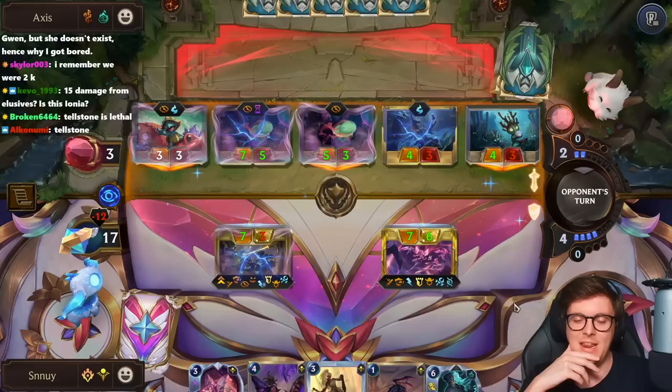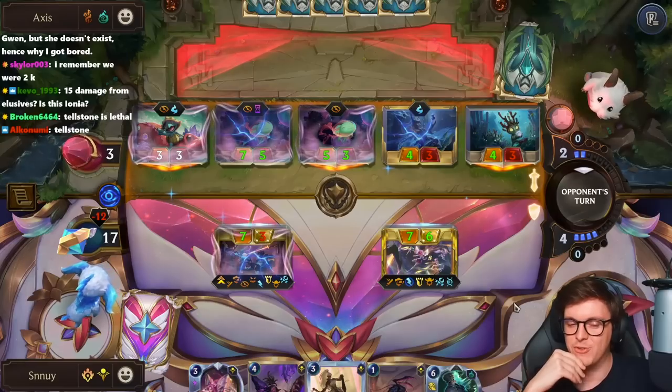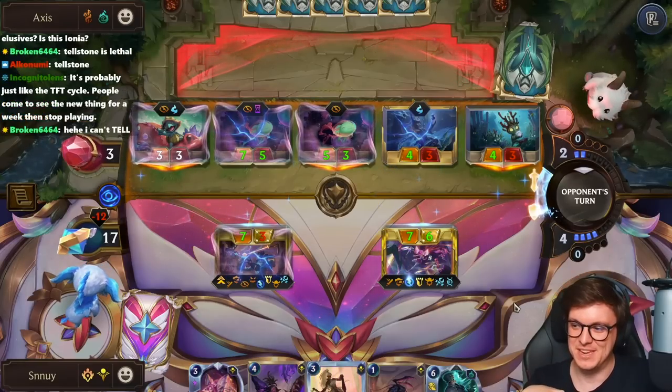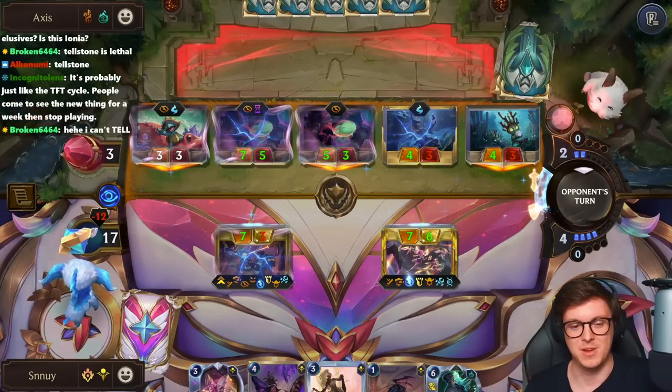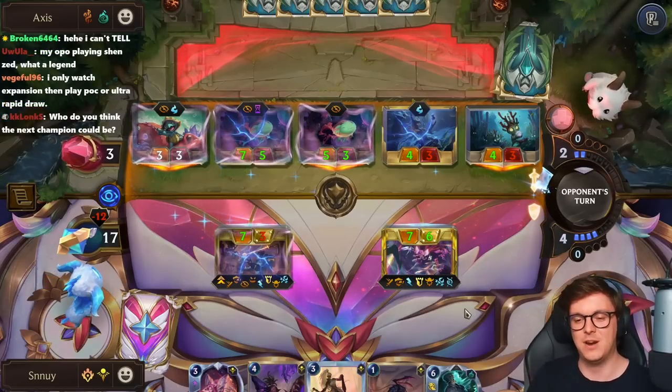They never have it. They never have Telstones. Come on, chat. What even is a Telstone? 15 damage from elusive, is this Ionia? Yeah, it might as well be, right? Listen, we're trying to do an unfair thing with Kaisa, but we're not really OTKing.